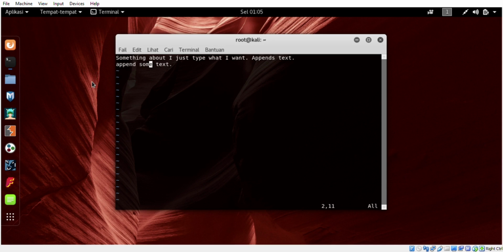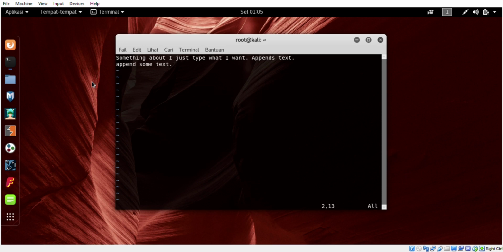If we want to go right, we just press the L button. If we want to go up, we just press K. If we want to go down, we just press J. Alright, it is right.